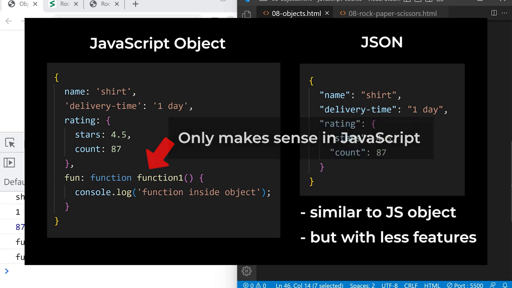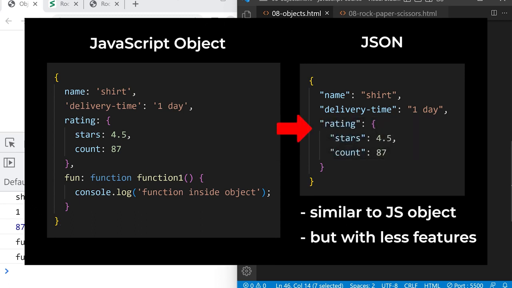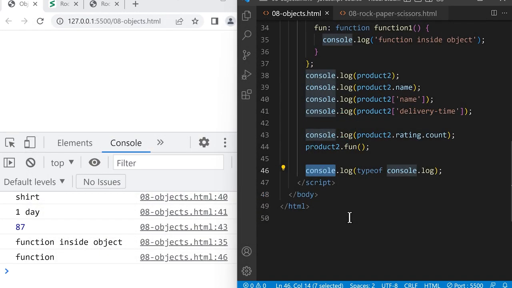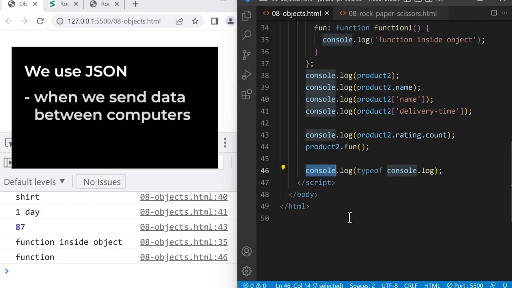On the other hand, JSON syntax can be understood by almost every programming language. So JSON syntax is more universal. For this reason, we use JSON when we send data between two computers that might use different programming languages. We'll learn how to do this later in the course.